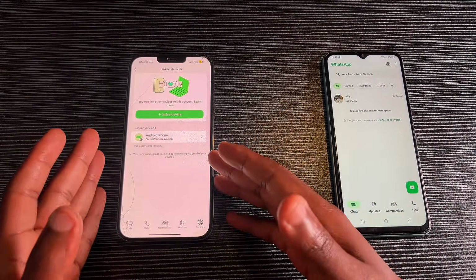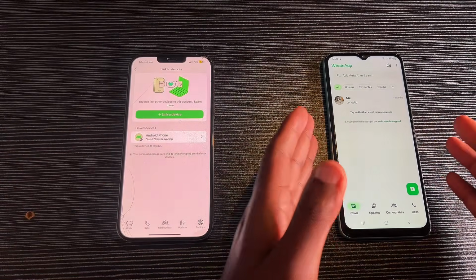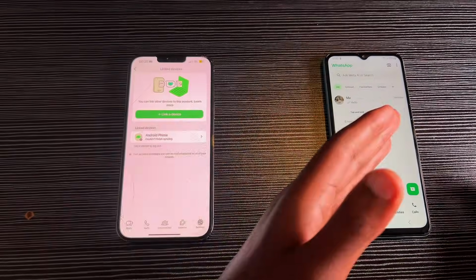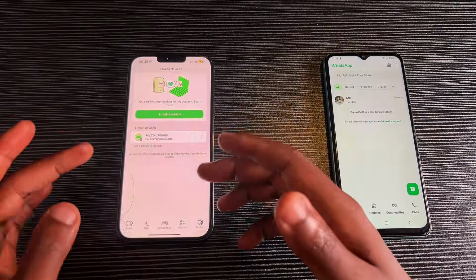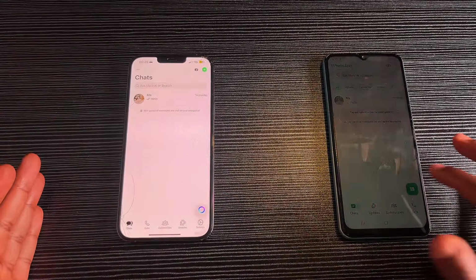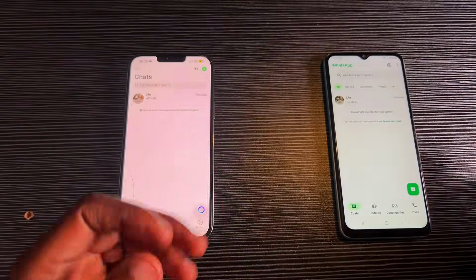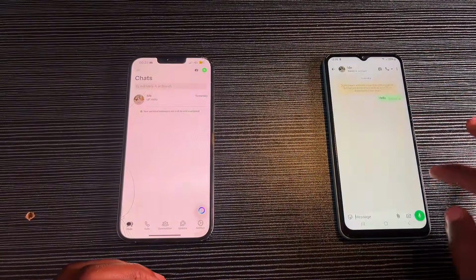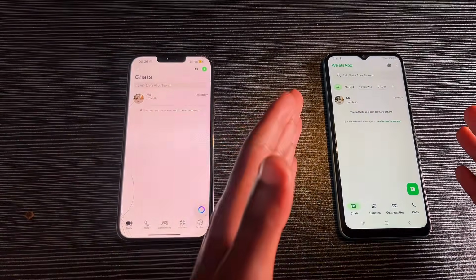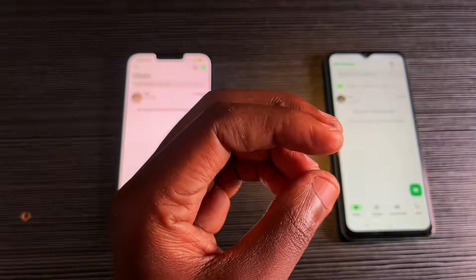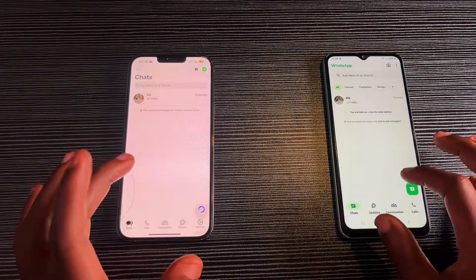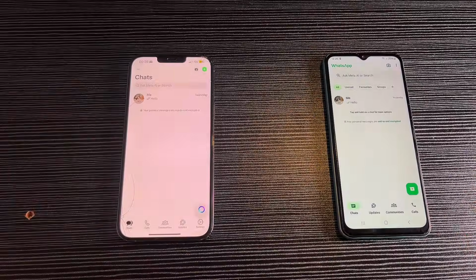However, in this case, if you just want maybe a companion device where you can actually see your chats on your second device, whilst your first device still has the WhatsApp installed there, then this option would work, and you'd actually reply to messages, etc., do all that stuff from your Android phone. So this actually works if you're just using your second phone or your Android as a companion device rather than actually moving from the iPhone to the Android.